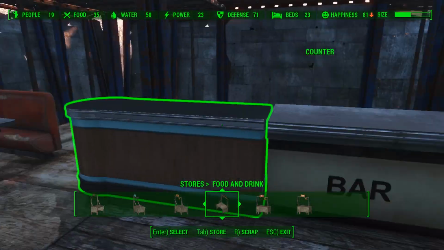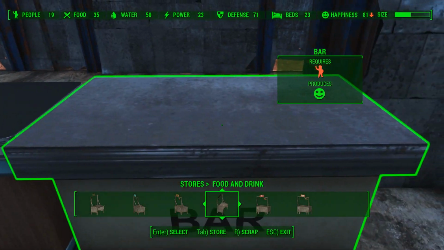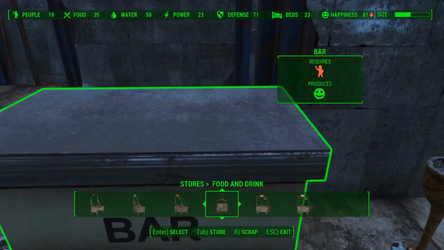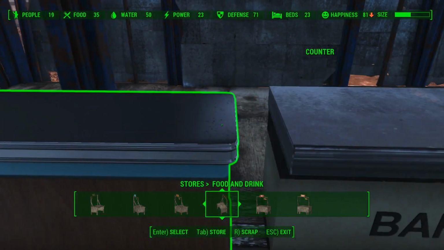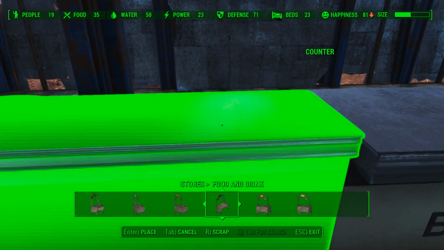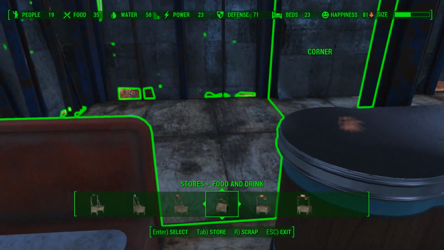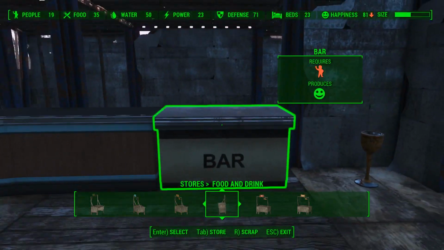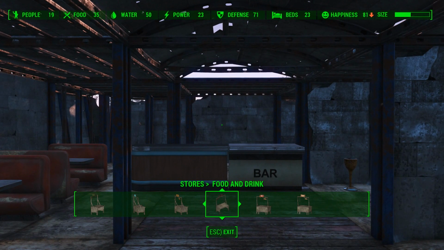Looks okay, I guess. You can still get around here. This seems even, though maybe I should move it over just slightly. There. Get it back just a little bit. Yeah, right about there. Very nice. That actually looks not too bad. There's the bar. So let's get a few food and drink.